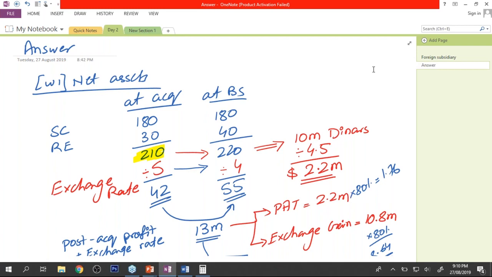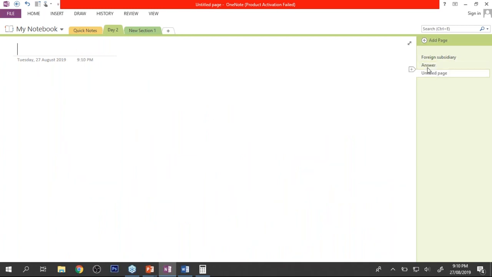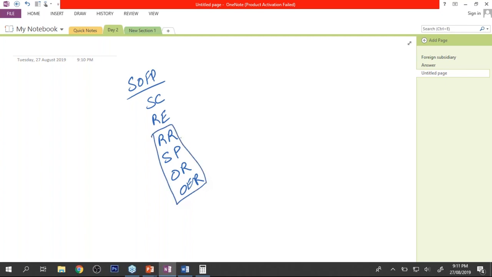Alistair is saying that in the suggested answer, they call it a translation reserve. Yes, basically, Alistair, what exactly is OCE? Let me explain this. Normally in a balance sheet equity section, we write the share capital, retained earnings, revaluation reserve, share premium, other reserve, other equity reserve, asset replacement reserve. There are a lot of reserves. So rather than writing them separately, we call all of them other components of equity. So the other components of equity means a separate reserve.